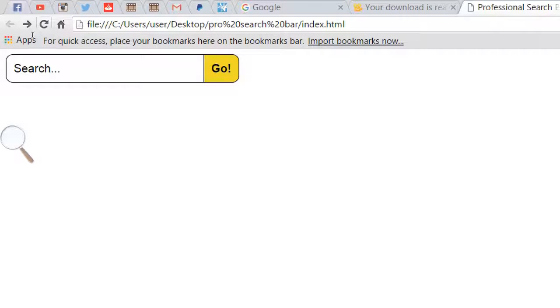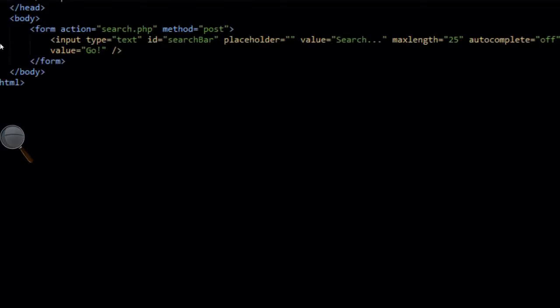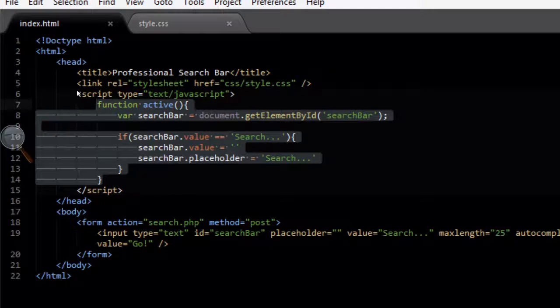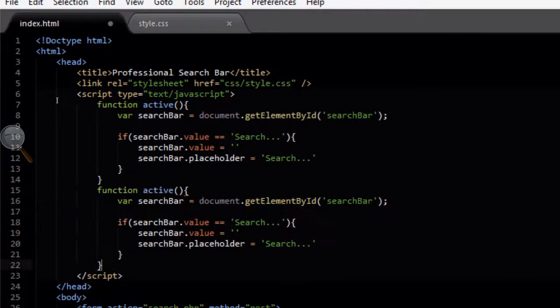So if we refresh now in the browser and we select the search box, as you click, the value goes, and instead the placeholder is generated. The value disappears and you can only see the placeholder, which says the exact same thing as the value, but it's just in place of it. It just looks nice, and it's a nice little bit of functionality to add.